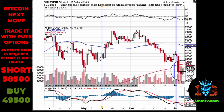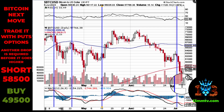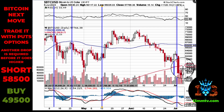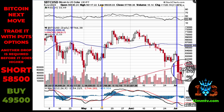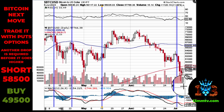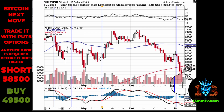So yeah, a lot of things have bounced after this collapse here, but it is a shortable bounce. This is not a bounce where you say, oh my God, I'm going to wake up tomorrow and Bitcoin is going to be at 62,000. Okay, that's not the kind of conditions that you're looking at. So a bounce that is happening on smaller volume, by like 4 times smaller volume in relation to the sell volume, it is bearish. And so there's going to be a day where the buy volume in Bitcoin will exceed the sell volume on a day-to-day basis.